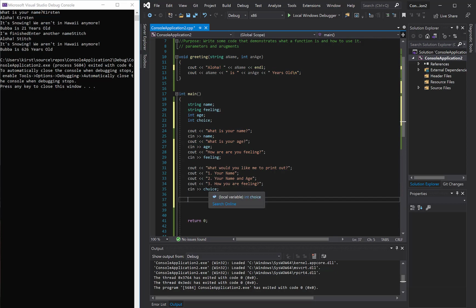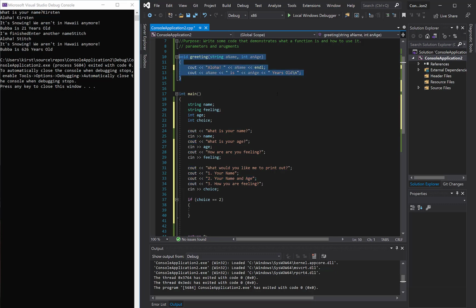So we're getting 1, 2, or 3 here into choice. And I'm going to make an if block. So an if condition, and we're going to say if choice is the same as, I'm going to start off with the one that we have already created. So I'm going to say 2, and 2 is an int, so I don't need to put that into quotation marks. So if the user types in a 2, then they're going to choose to print out their name and age.